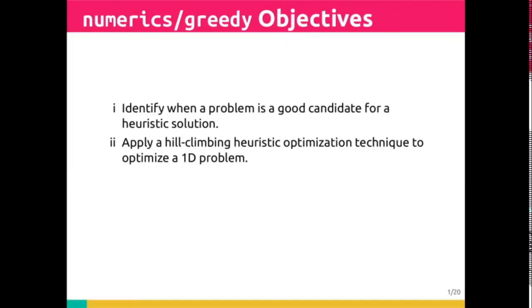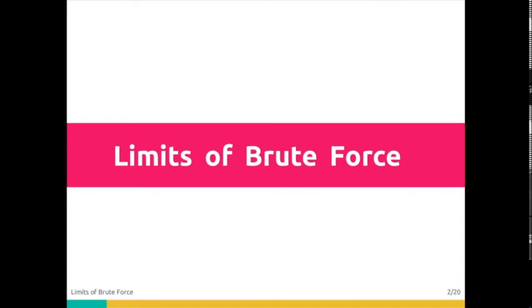The problem is that most domains are far too large with too many parameters to realistically explore exhaustively. So today we're going to talk about identifying when a problem is a good candidate for a heuristic solution, or one of these non-brute force solution methods we're going to propose. And we're going to apply a hill climbing heuristic optimization technique, or a greedy technique, to optimize a 1D problem. For instance, consider the problem of cracking a password.